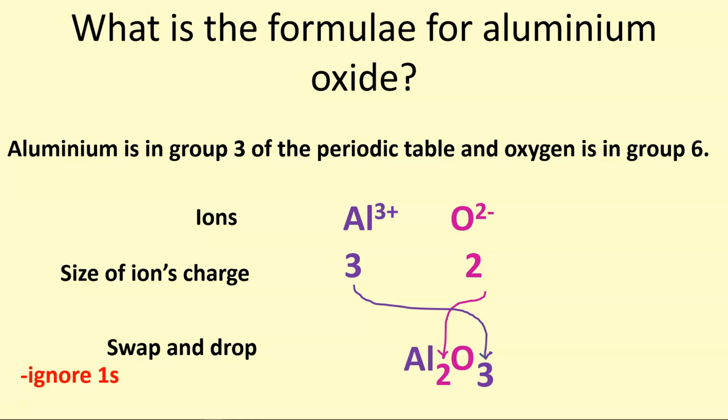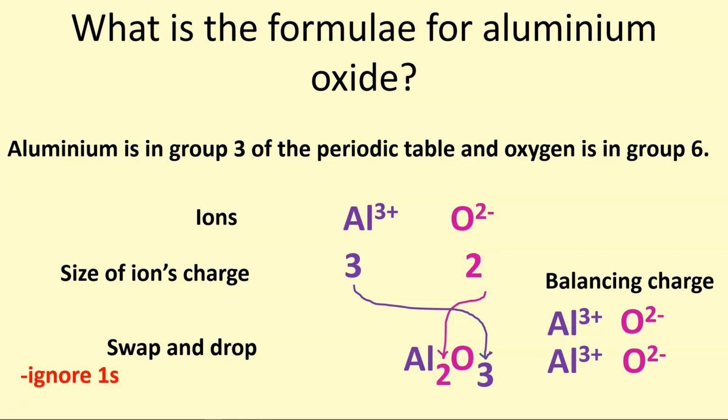The alternative way of doing this is in terms of balancing charge. We write the 2 ions and their charge down. At the moment we have more positive charge, so we might add some negative charge. We've got 3+ versus 4-, so we now add some more positive charge. We've got 6 positives, and it still isn't balanced out by the oxide ion's charge, so we need to add an extra oxide ion, which now balances out, so we've got 6 positive charges balanced by 6 negative charges.